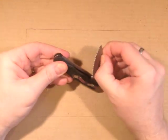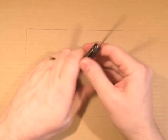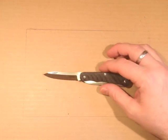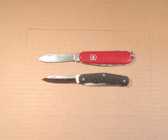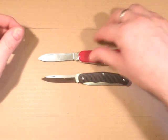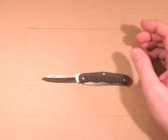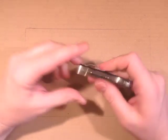We'll just give you a few specs. The closed length is 3¼ inches, and the blades are both 2⅝. So for size comparison, we've got the Victorinox Spartan, and you can see we're just a little bit smaller than the Spartan, but still very much in the same ballpark. The knife weighs 1.4 ounces, which is about 40 grams, I would imagine. It's a lovely little knife.